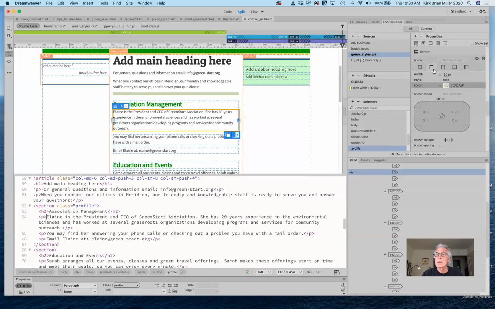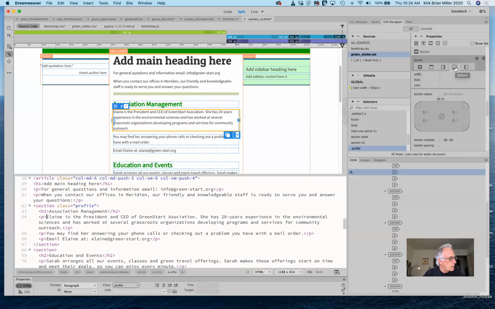And now we're going to add one to the left side, and only to the left, and that's it. Okay, so we're going to do pretty much the same thing, with the same color, same style, but a different width. So to the left now, and then to the, wait a minute. That's to the top, and then to the bottom. Huh, they want the bottom as well. Hold on here. Okay, well, I'm going to add it to the bottom as well.